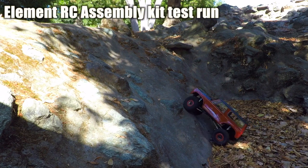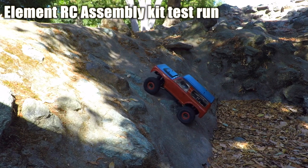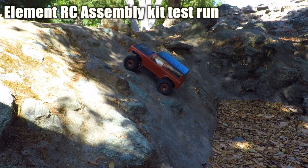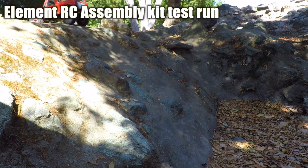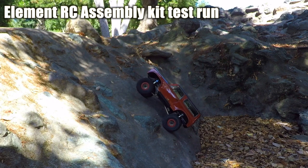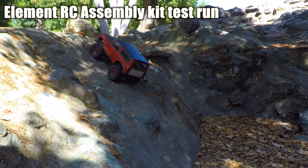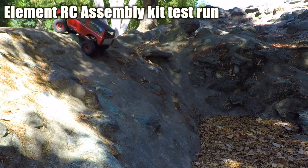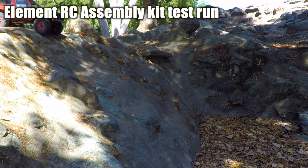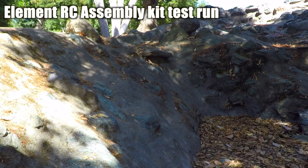Here is the assembly kit we put together. Both vehicles have 6% overdrive — they could go up to 12, but we did not install that yet. This one has a Hobbywing ESC, which is much more controllable, plus hard plastic option parts and Pro-Line Hyrax tires with weights in the back. That is a crazy steep entry and it's able to do it. We're not running bumpers. What's really cool about a vehicle that's balanced is we can apply power and it doesn't flip over backwards — it just wheelies its way up. It has 100% drag brake on the Hobbywing and almost tipped over, but it gave us a lot of time to react.